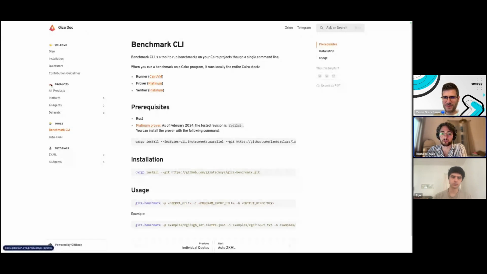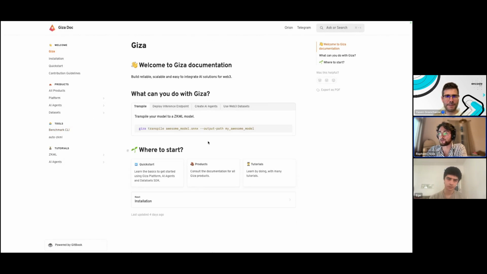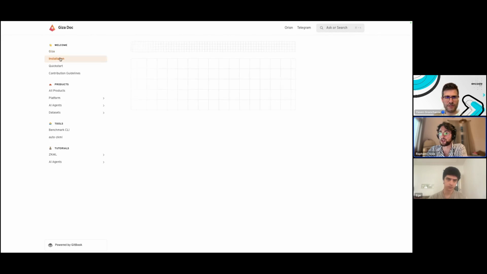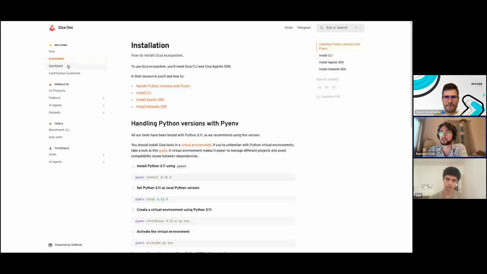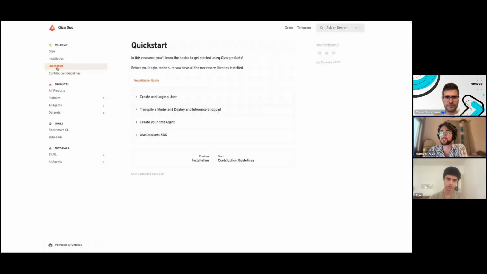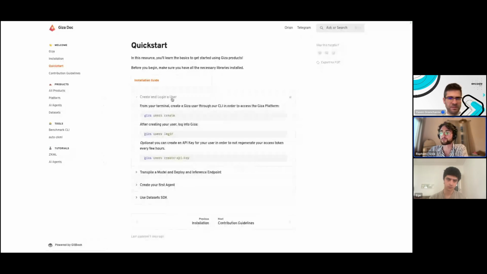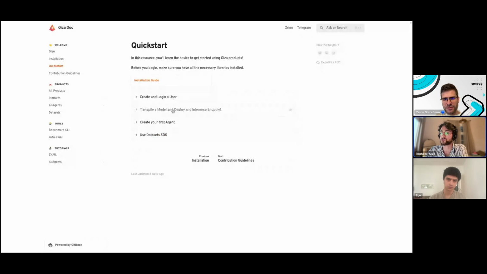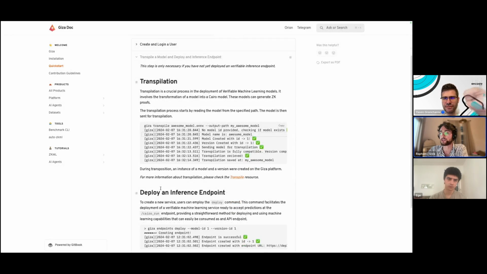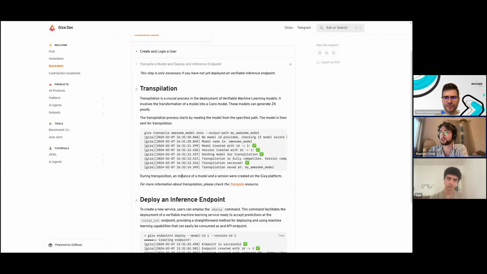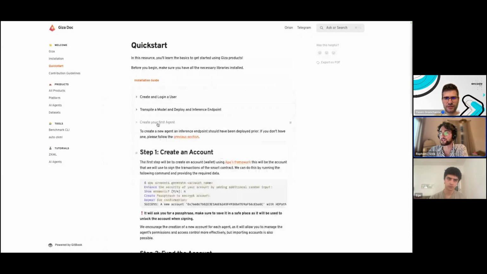I can give you a walkthrough of the documentation. Here you have everything you can do with Giza. For the installation, we highly recommend doing the quick start first. You will have a better idea of how Giza works. Create a login and user, transpile the model, and deploy an inference, what we just saw.